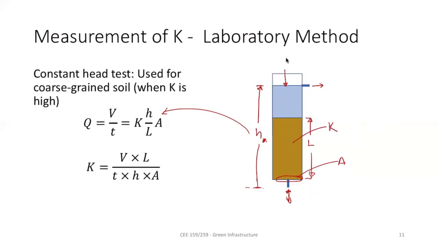The way you maintain the constant head is by keeping the inflow rate here higher than it can exit here. So after it rises to this location, the rest of the stormwater will drain out of here. That means you maintain that constant head. What you do is collect stormwater over a certain time, so that you know the volume of stormwater collected in a specific time. That T and V will be determined in your experiment. You substitute the values of T and V, you know L, you know the area, all that stuff. So all these things are known, which means you can calculate K.